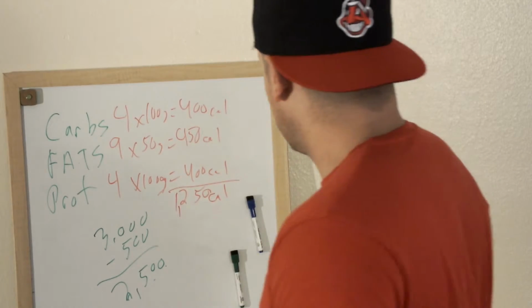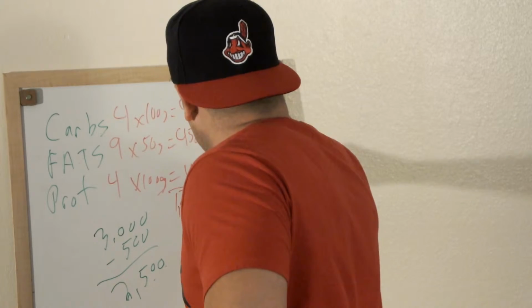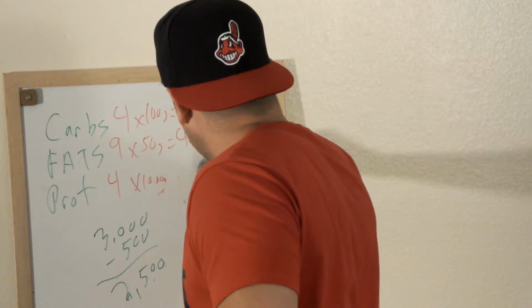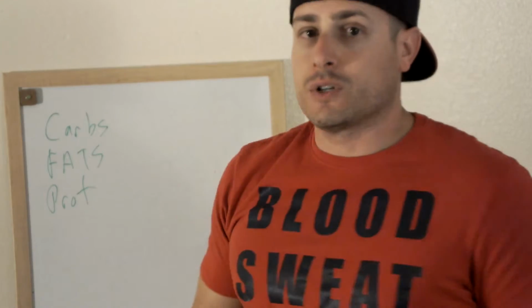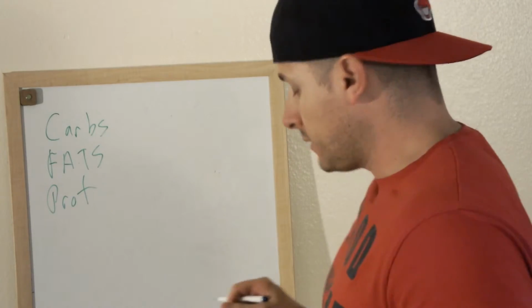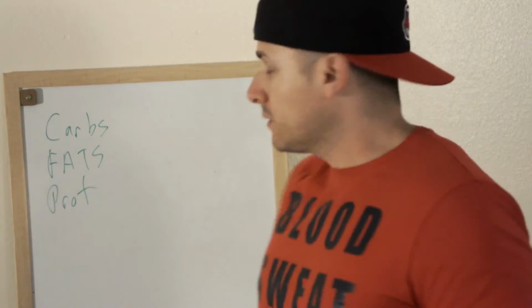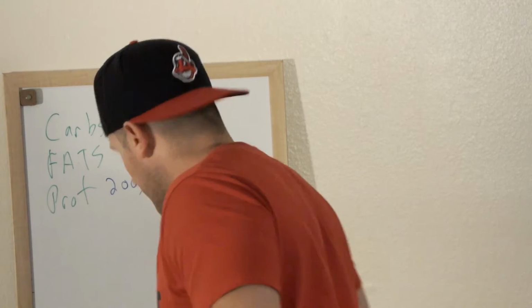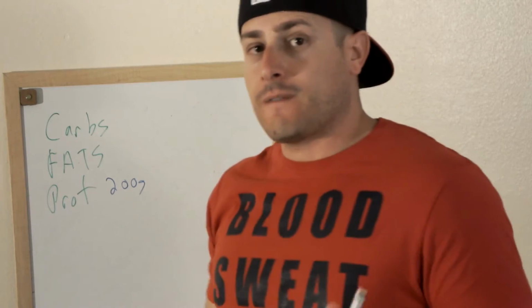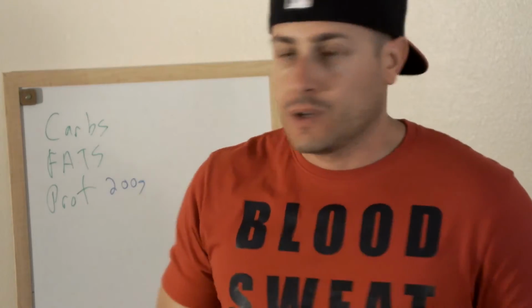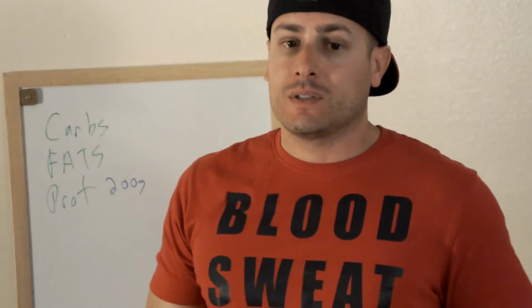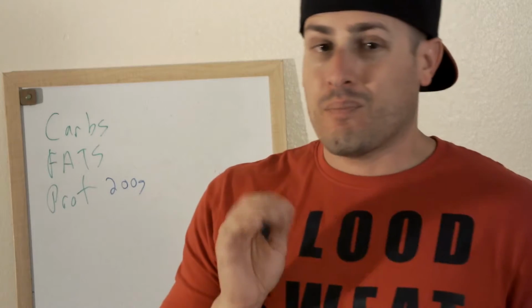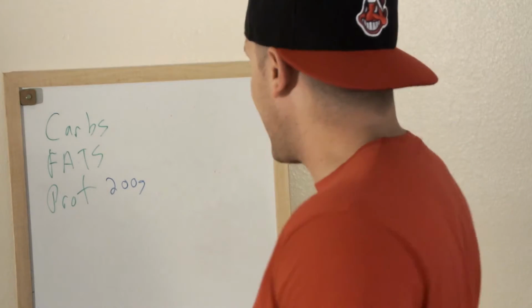So let's do this. Let's say you weigh 200 pounds, and you want to figure out your protein intake. Real simple, it's only 200 grams of protein you need per day. Now to figure out fat, it ranges from 0.3 to 0.6 grams per pound of body weight. So let's say you are 200 pounds, we'll take the lower end, 0.3. That's going to equal out to 60 grams of fat.